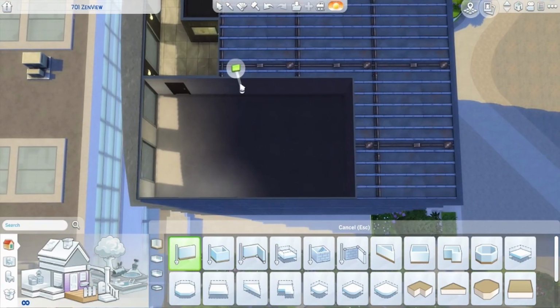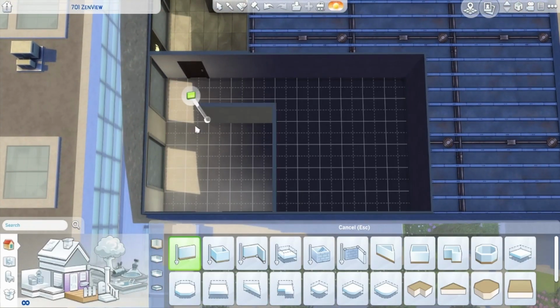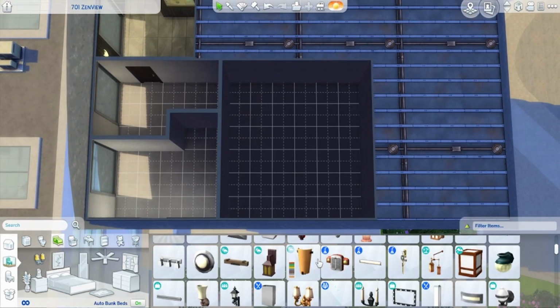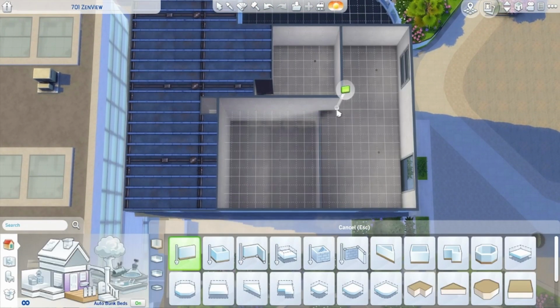Now, this is a modern apartment, and it is a two-story apartment, but from the top-down view, you can mostly see most of the apartment, because I made it open, kind of like a loft, but it's not exactly, because there's bedrooms upstairs along with the living room that's kind of lofted looking. So I thought that was cool.